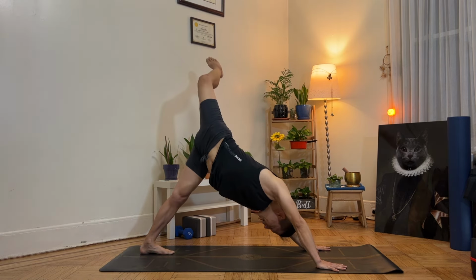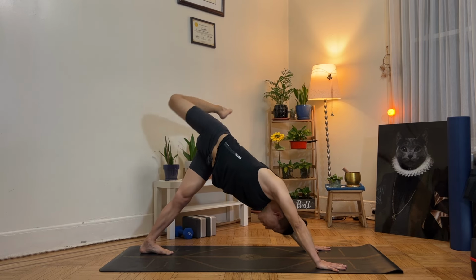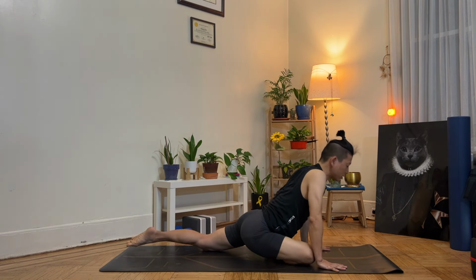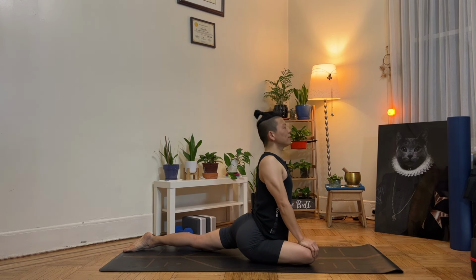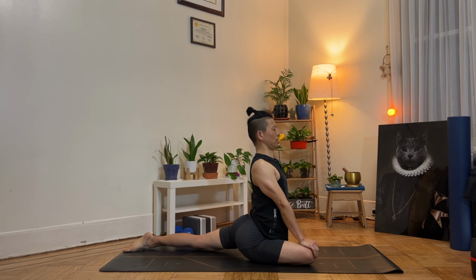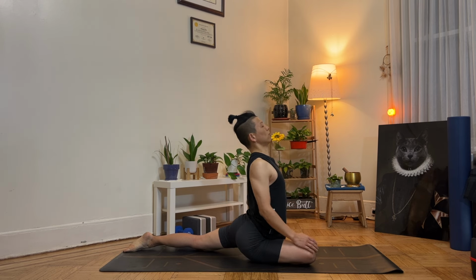Open your hips. Exhale. Bend your right knee. 3, 2, 1. Bring your right knee forward and come into pigeon pose. Hands on your leg. As you inhale, lengthen the spine. Square hips to the ground. And exhale. 3, 2, 1. We're going to go down and up. Active pigeon for 5 times. Wherever you are. Ready? Go.